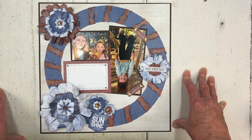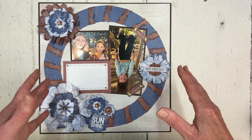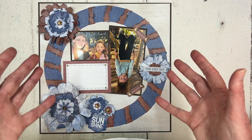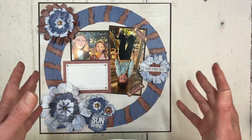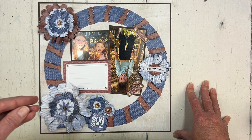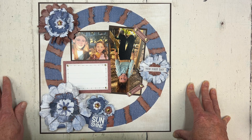We also host a private Facebook group for the PJ Party where everyone who participates will share photos of their completed layouts. So for each of the layouts that we share, you're going to see many different examples of these layouts using a variety of different papers and tools. We really enjoy that aspect of the PJ Party when everyone puts their own twist on our layouts and starts creating and sharing using different materials, because it gives all of us some great ideas.